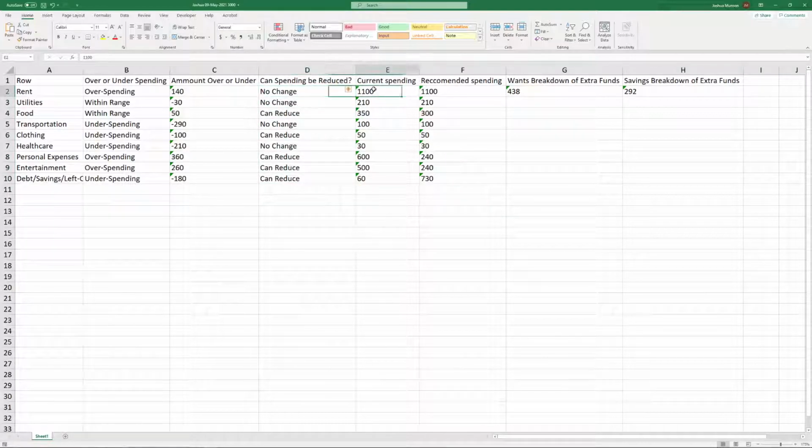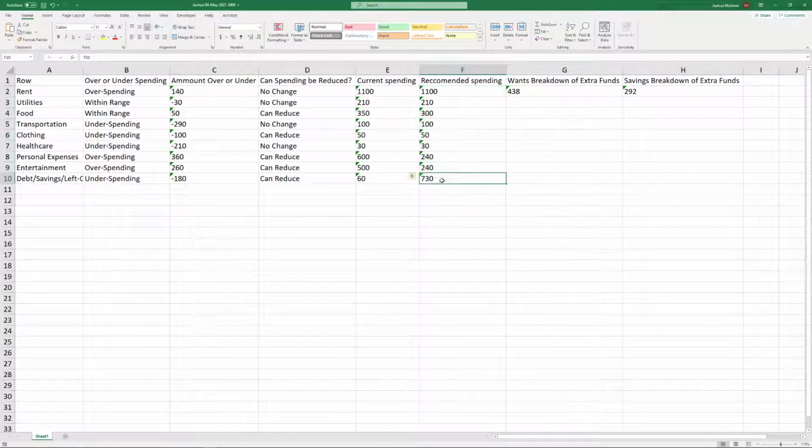I have specified here if I can or cannot reduce that based on the Boolean input that the user gave. I have a list of current spending that is being spent by the user on these different categories, and then a recommended spending category that tries to reduce anything that can be reduced to the recommended spending amount. So here we could reduce it by $360 to meet with the recommended spending amount.